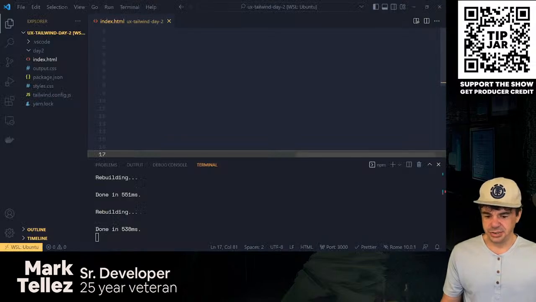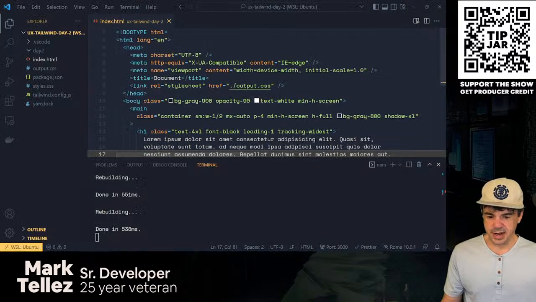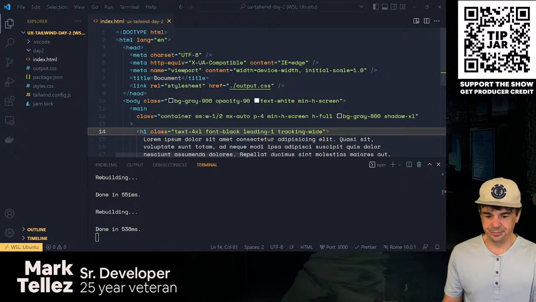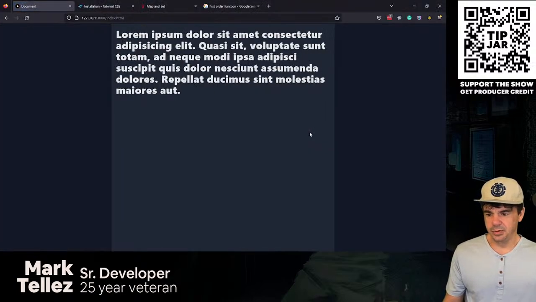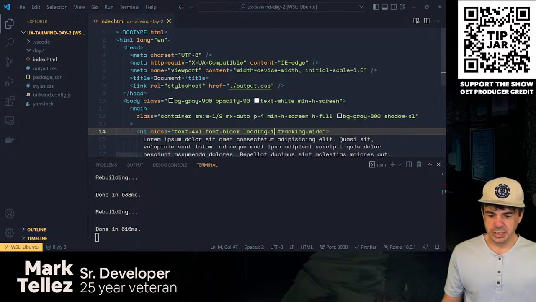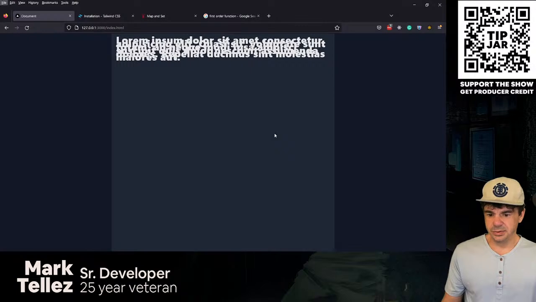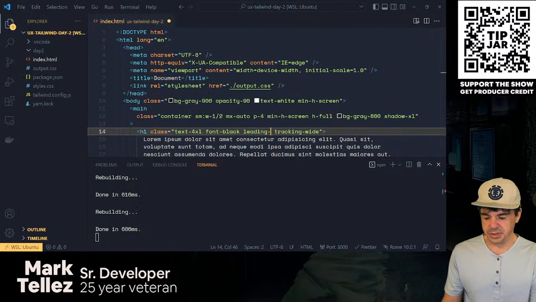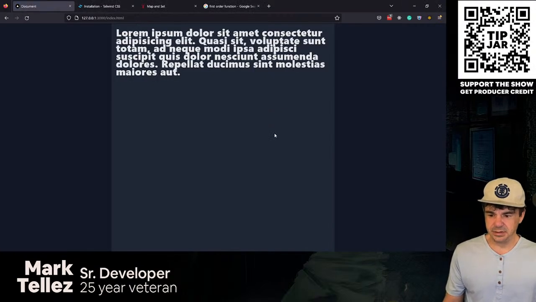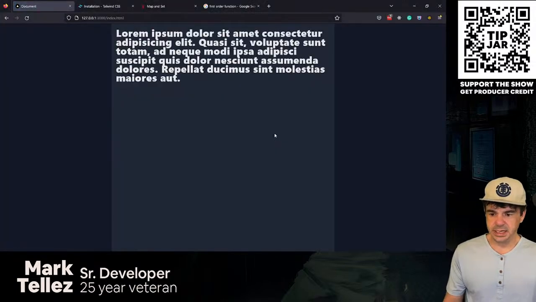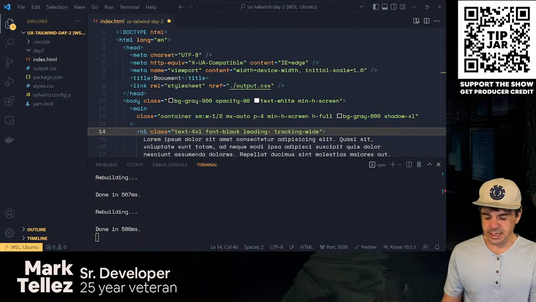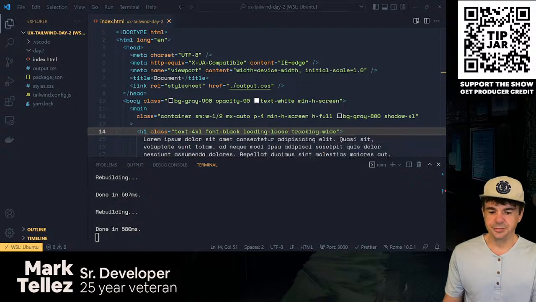Also, let's change the widest to some tracking that's not quite so silly. That's a lot better. So leading 1, leading 3. Okay, so leading 3 is really, really tight. Leading 7. Leading 8.